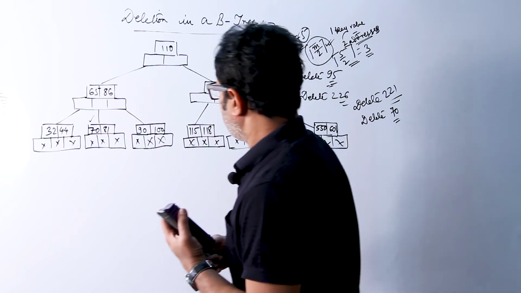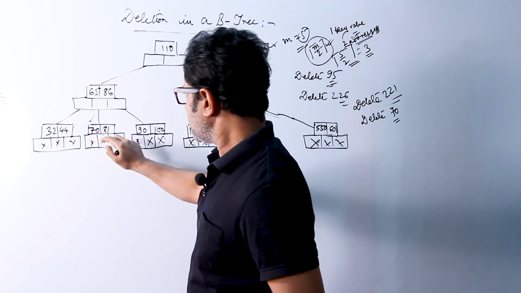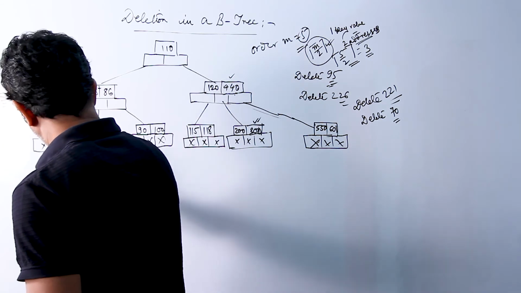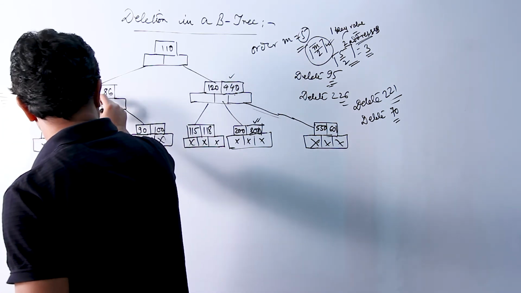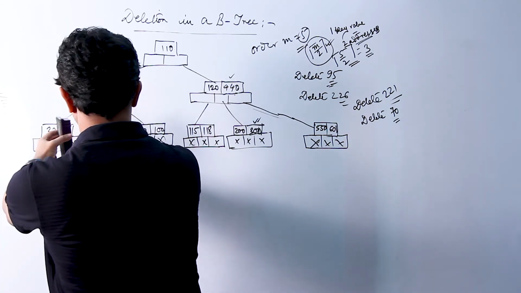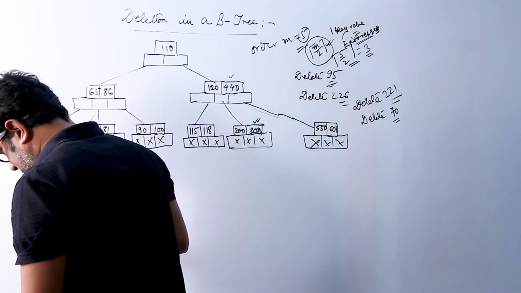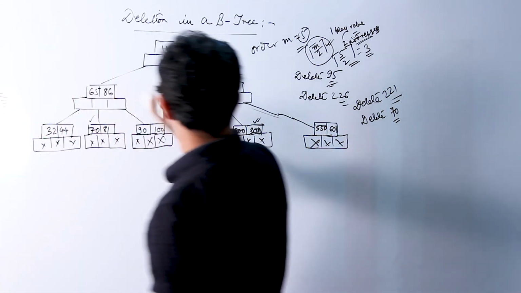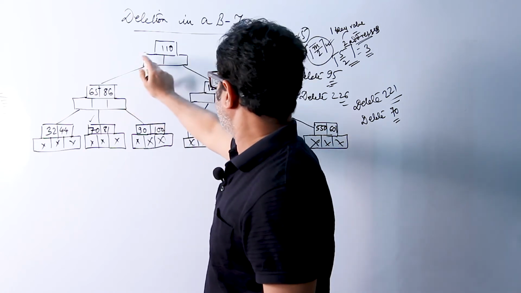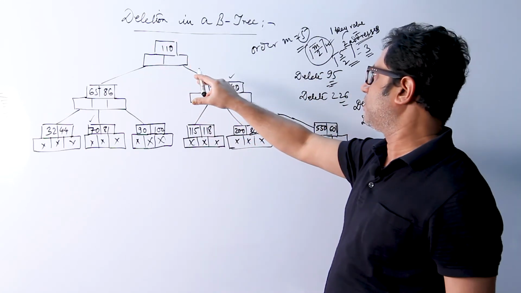So now we will perform the deletion by a method in which this 70 will be deleted, by the process in which 32, 44 and 65 will be accommodated over here, and this 32, 44, 65, 81 will be together, and this 86 will be promoted to the higher level, and this 120 and 440 will also be accommodated along with 86 and 110, so as to make the root node have 4 key values with 5 child nodes.